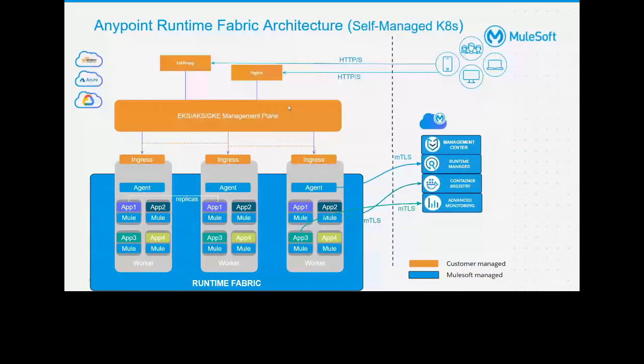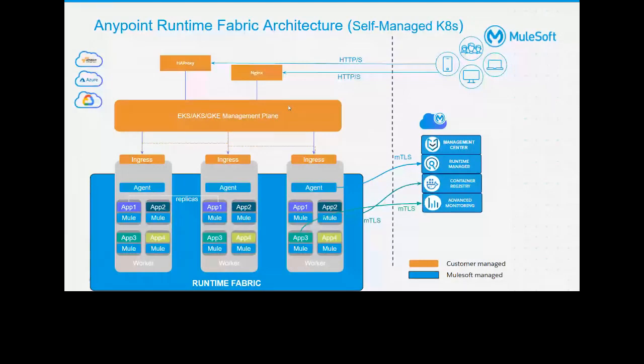And one of the most important services is the RTF agent. In the diagram, you can see a blue box which says agent within the cluster. That is one of the most important components in the self-managed Kubernetes model. Now, this agent is responsible for talking to the Anypoint platform control plane. When you do an application deployment, it has to understand how many replicas there are for that application, and what the CPU and memory is for that application. So this agent talks to the control plane, to Runtime Manager, to get all that information.